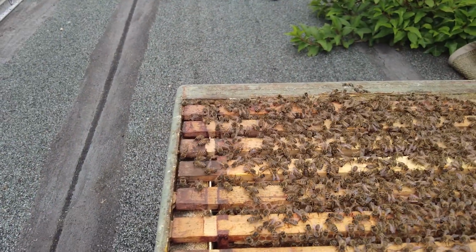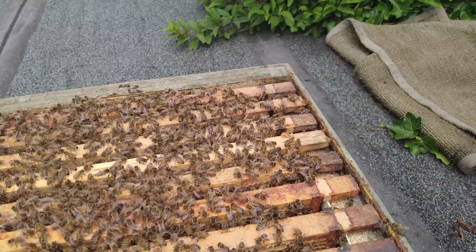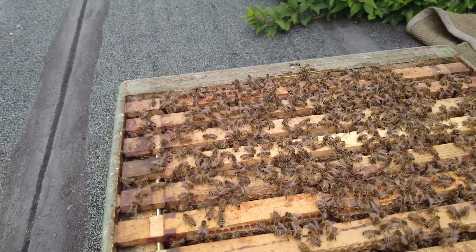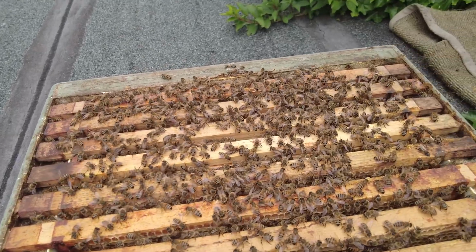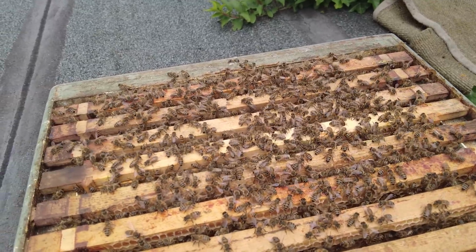So it's a really nice sized swarm. This still covering 6 or so frames. Obviously not going to have expanded at all because there's no brood that's emerged. But it seemed to be a lot more calm today as well. Nice warm weather, there's a good flow on, and they're probably covering about 6 or 7 frames in total. So I'm going to get in there now, see if I can find some eggs again, see if I can find some capped brood, take a look, confirm there's no disease, we'll take it from there.